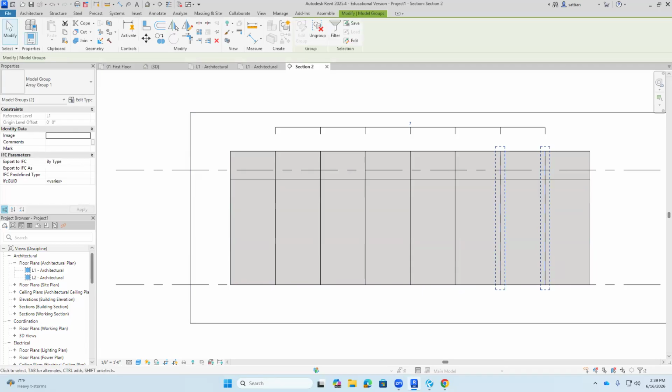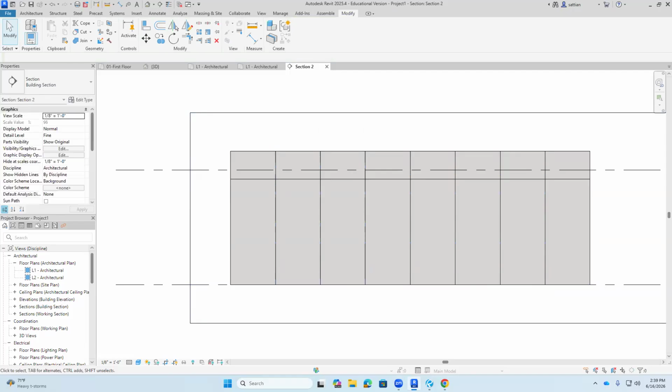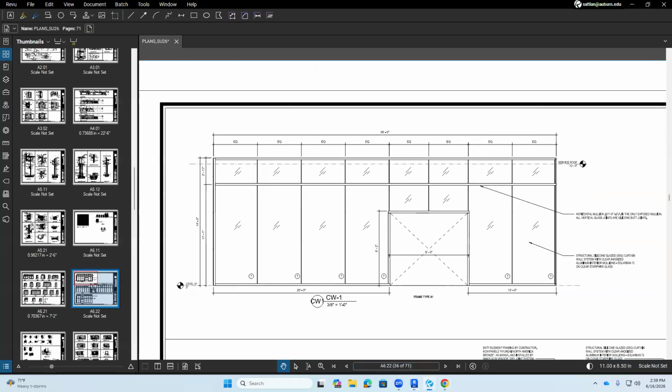So I'm going to hold my control key and just select all the grid lines, right? Ungroup. So now I've ungrouped them. However, if you look at the drawing, it says, hey, this middle one, there is a grid line right here at 8'2". So I want to put in that grid line.